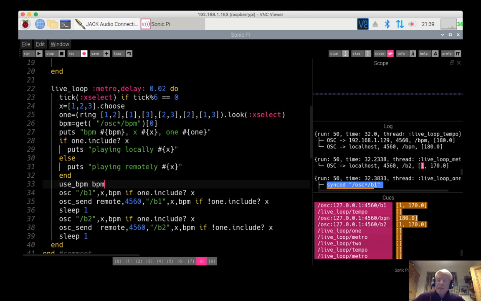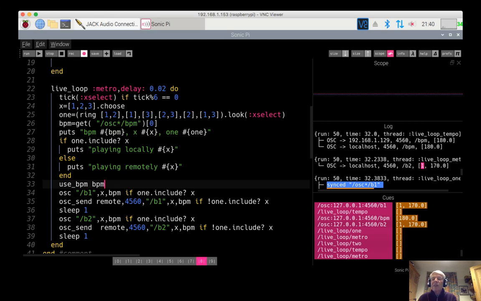So X is set to 1, 2, or 3, and it's going to put into a variable L either 1 and 2 inside a list, or just the value 1, or just the value 3, or the values 2 and 3, or 2, or 1 and 3. And this is governed by the look X select, which we discussed a little while ago, which is going to go on by 1 every 6 times round this loop.